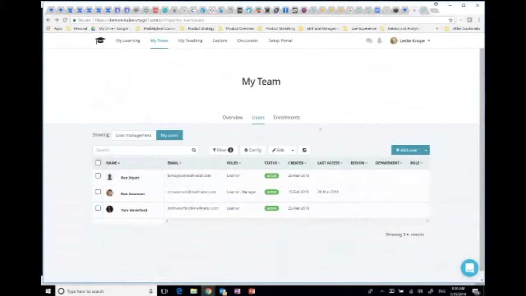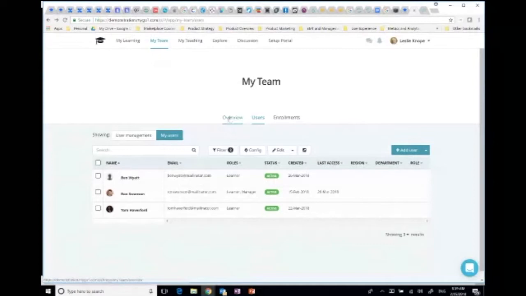When you create users here, you will automatically be put in as their manager. So that's the one benefit. If I'm going from this page and I add a new user and I've got a new team member come on board and they haven't been provisioned yet, I can do that quite simply by hitting add user, and I will automatically come up as their manager. So that is the My Team functionality.